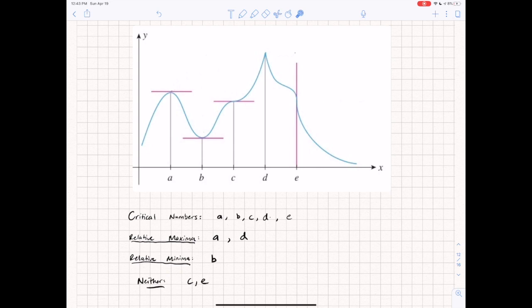And so this is why it's really important that critical numbers isn't just where we stop, because this is a good example of where the derivative is equal to 0 or does not exist. But there's only really 3 out of the 5 that create a relative max or a min. And that's where the first derivative test comes in. The first derivative test is all about where a graph goes from increasing to decreasing, or vice versa, around these critical numbers, because then that'll tell me at these critical numbers if I have a max or a min.